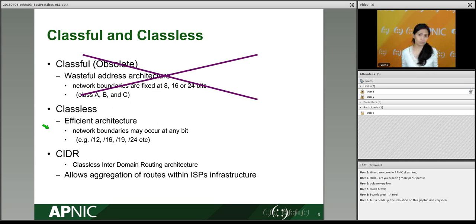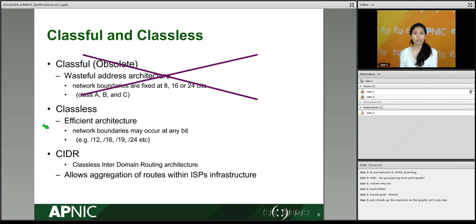Now, how do we address these issues? As I've said, most of these issues we already know. We already identified them earlier on in the 1990s. So there have been discussions on how they can be addressed. With the size of the routing table as well as with the exhaustion of IPv4, one main way to address that is to use classless addressing over classful addressing. Now, this only means that, for example, if you are going to distribute smaller IP blocks to your customers, then you don't have to stick with the classful boundaries, okay, if they need only a smaller block.